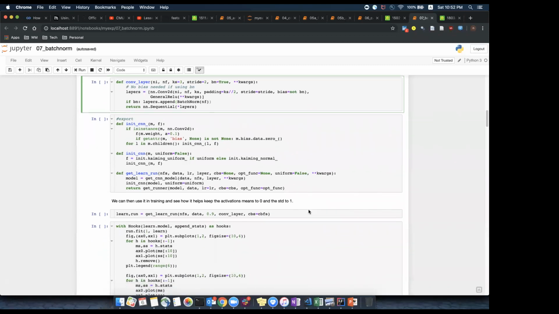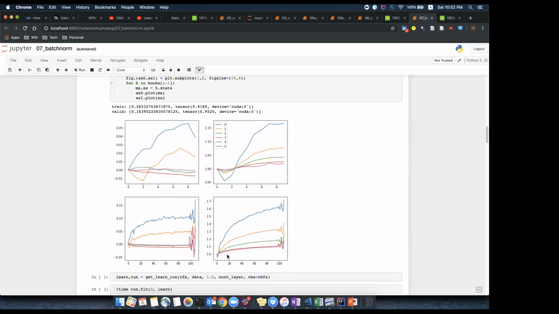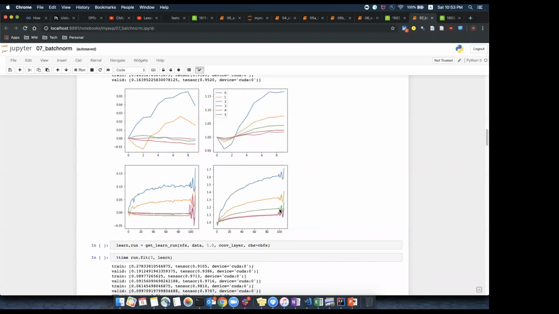Now when we use this and use hooks, we can see a nice variance and nice mean. So this batch normalization has basically removed all those fluctuations that we were getting. And in one way we were saying the loss function is getting smooth. Now I don't know the reason why this is coming in the end, and Jeremy also, I think, didn't explain why this is happening.